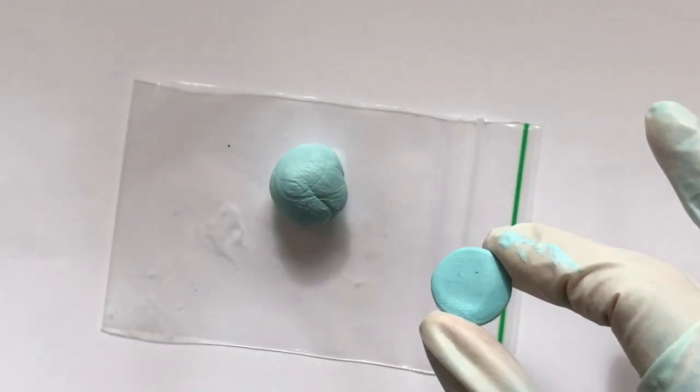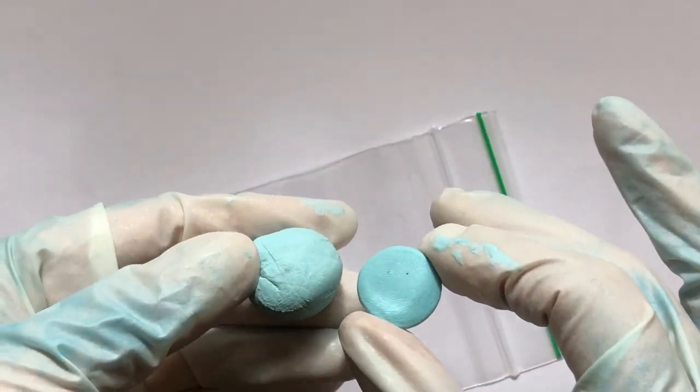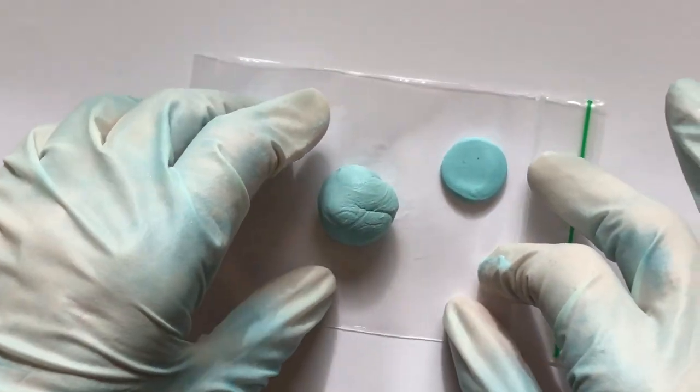All right, so I continued to add more blue until I got very similar to the color that I originally was after. It's a little light, but it'll get us to what we needed to do.